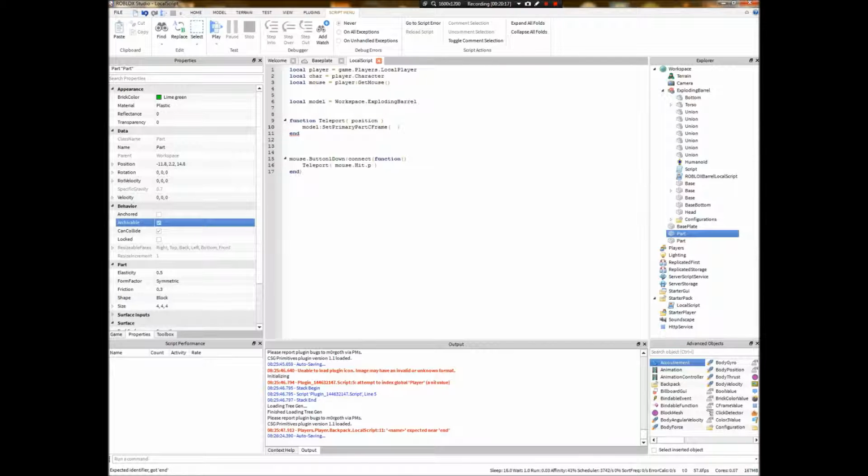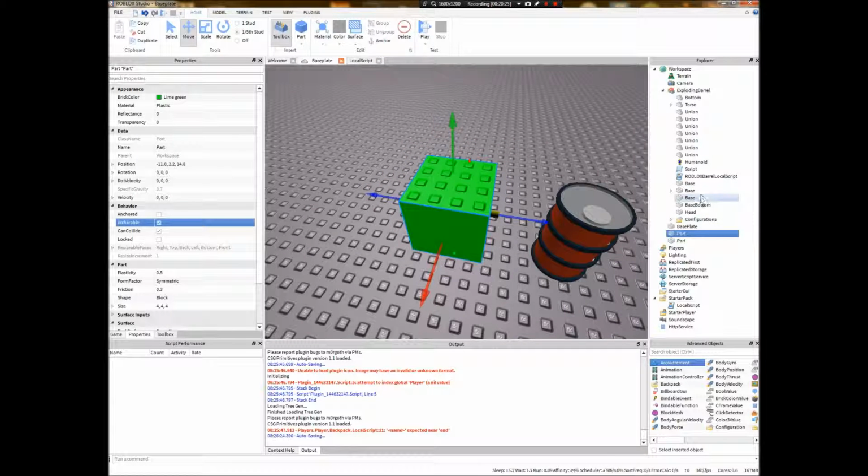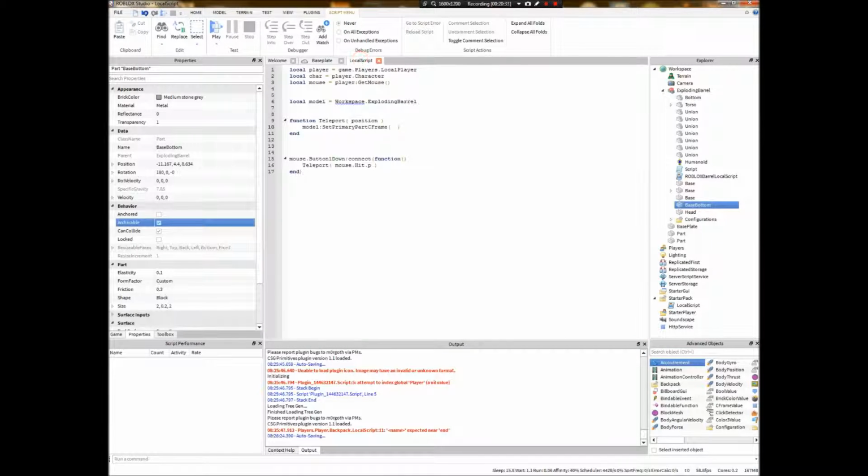So this is the exact same as C-framing your character's torso. Actually, I don't think you can. Let me just try this. Model dot primary part's C-frame equals C-frame dot new.